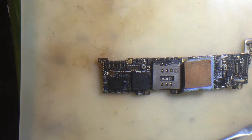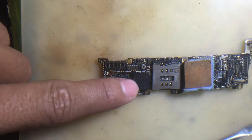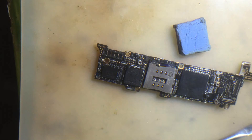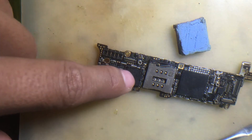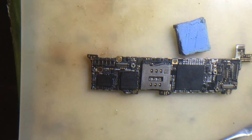Hey YouTube! Today I want to show you how to release IC Baseband from the iPhone 5 and also unlock the iCloud on iPhone 5. The first thing you want to do is unlock iPhone 5 and release the big and small Baseband, and after that the hard disk. This iPhone 5 does not have iCloud but I want to show how to remove it from another iPhone cloud — I use this method because this iPhone does not have iCloud.